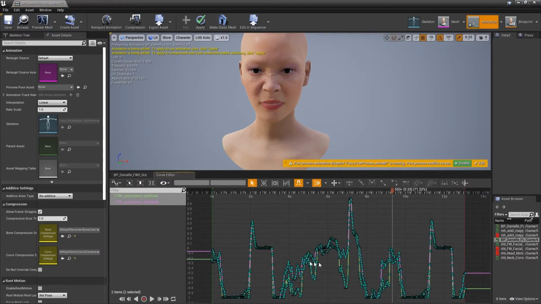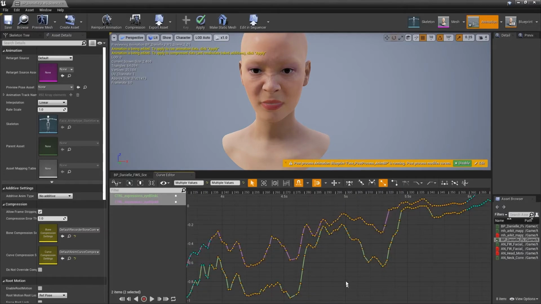Here we see all the keyframe data related to the two blink curves. Let's take a look at this area. It looks a bit noisy. We'll drag select these keyframes and tap F to frame them up. And here it is, this area right here, where we seem to have a lot of up and down motion. If we hit play in this area, we can see a little bit of flutter in those eyelids. It's a little distracting. Let's filter that out.